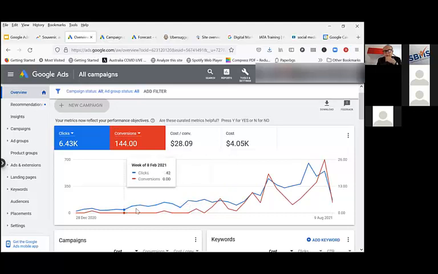You can see at the beginning they've got plenty of clicks but no conversions. That's a bit of a myth because they didn't have conversions tagged up. And as things have got better and better, they've become more and more successful. And at the moment in June, that was one of their best days ever. They got 19 conversions. So what that means for them is that 19 people saw their ad, clicked through their ad, came to their site and purchased something.